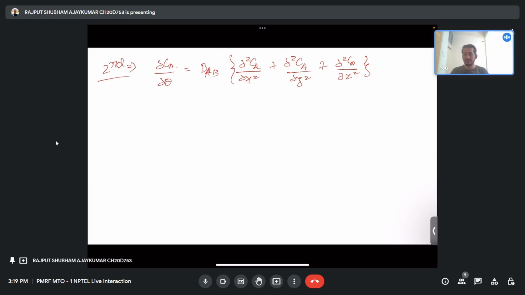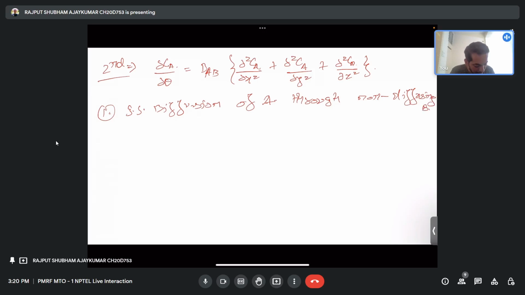Now there are other terms which you have gone through in the notes, so I'm not going to relate each and every one of them. But I will show you what has been done till now, as you might have gone through some of the lecture notes. The first thing is steady state diffusion of A through non-diffusing B, and the second one is steady state equimolar counter diffusion.